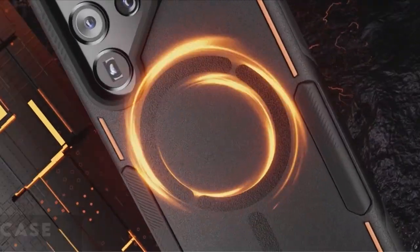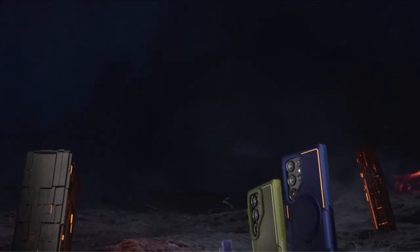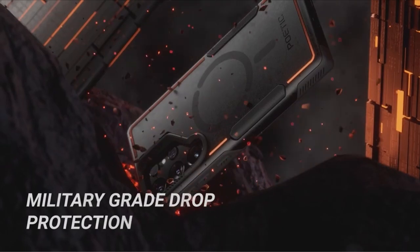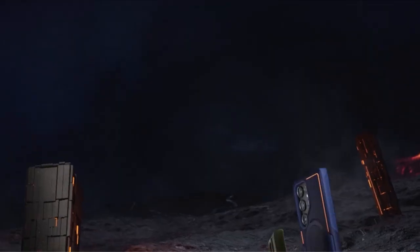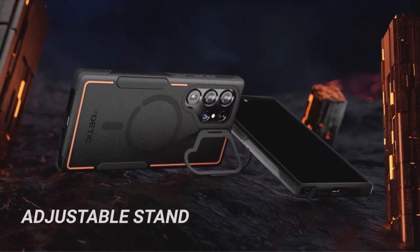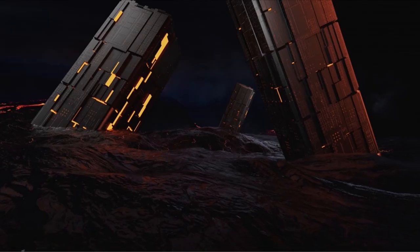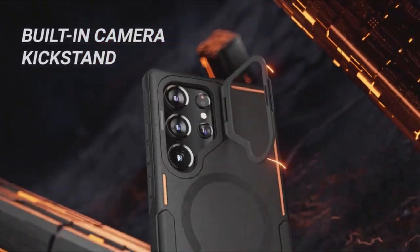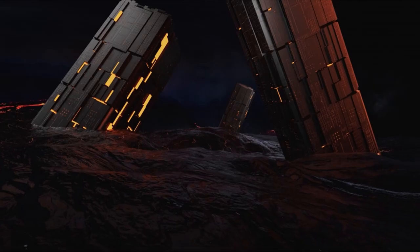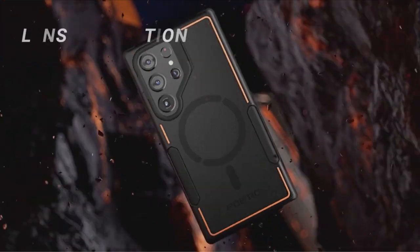At number 4 is the Poetic Neon Case. With its innovative design and durable protection, the Poetic Neon Case will enhance your use of the Samsung Galaxy S24 Ultra. With its 0-to-120-degree adjustment and 10,000-fold durability, its foldable camera stand provides unmatched portability. The case is fastened to vehicle mounts and MagSafe accessories with a strong N52 magnet circle, and wireless charging capability increases adaptability. Exceeding US MIL-STD drop test standards, this case is trusted by law enforcement and sports users due to its ultra-rugged construction. With the Poetic Neon Case, protect your Galaxy S24 Ultra from unintentional drops, bumps, dust, and scratches with a chic yet durable cover.